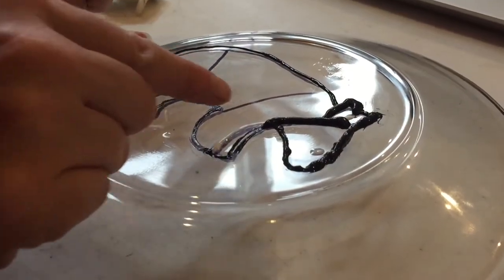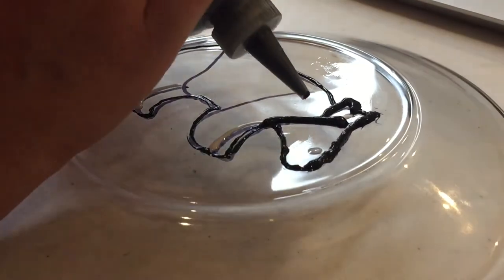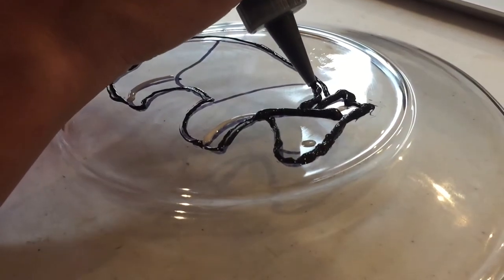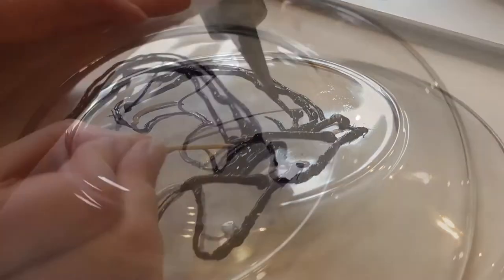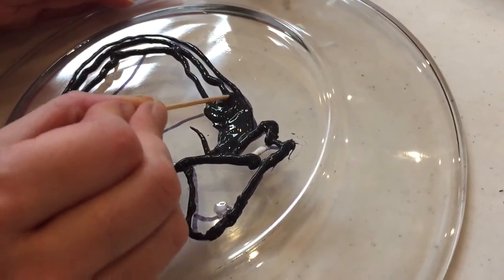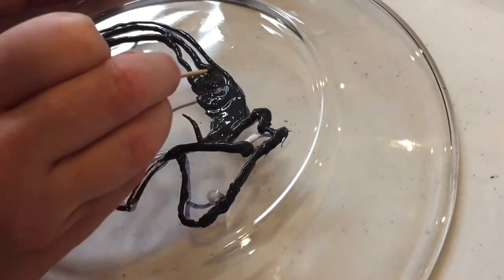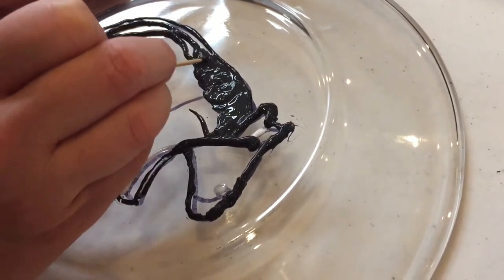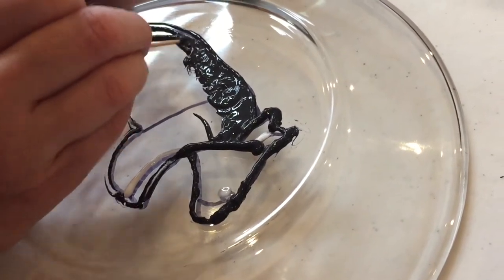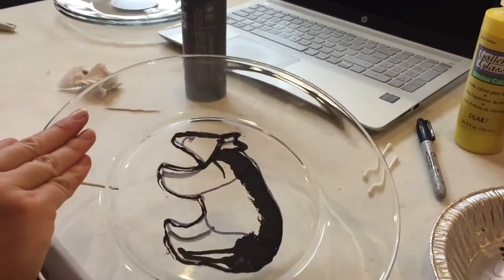I'm going to avoid the areas where there's white paint to give it a little more time to dry, and I'll start working on these other larger areas first. We've got plenty of paint on here, we just need to smear it around now. I'm just using a pointy toothpick and going in a little circular pattern. If that texture shows up on the other side, that's fine because he's got black fur — he's got a lot of it. So as we're swirling this and spreading it out, you can see what it looks like on the other side — nice and solid.